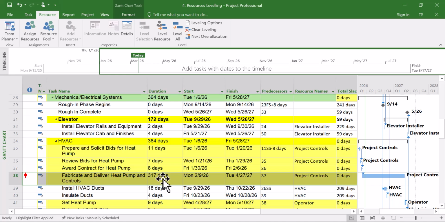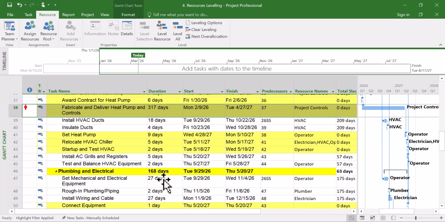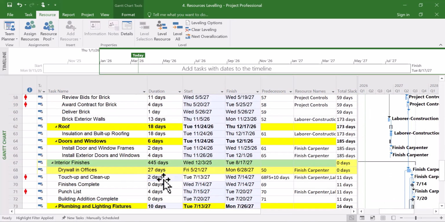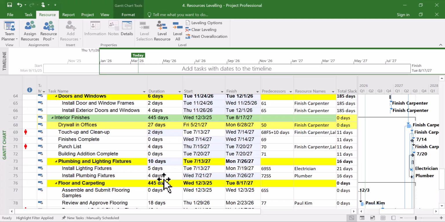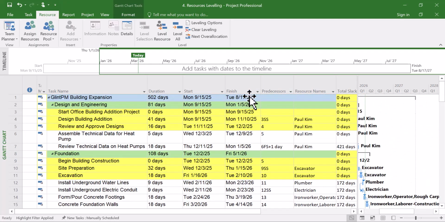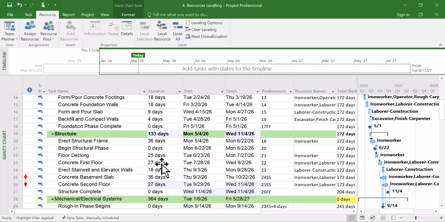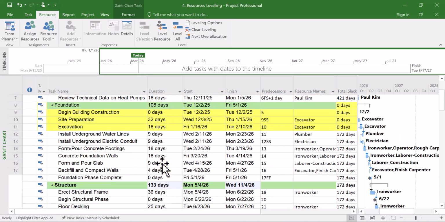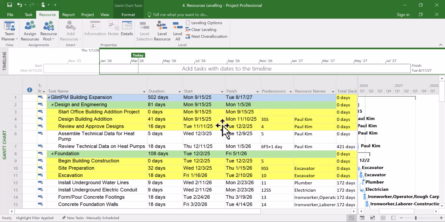Because of these particular activities and the nature of the activities, the software cannot resolve it automatically. So it means for you to achieve this date is practically impossible. For you to level the resources and still achieve your finish date is practically impossible. That is what it literally means.